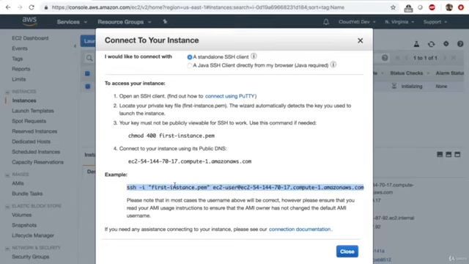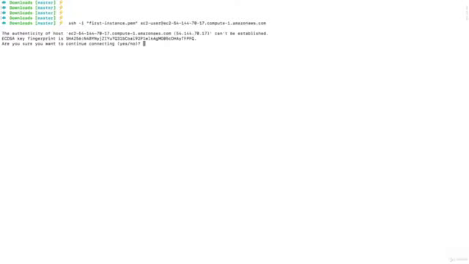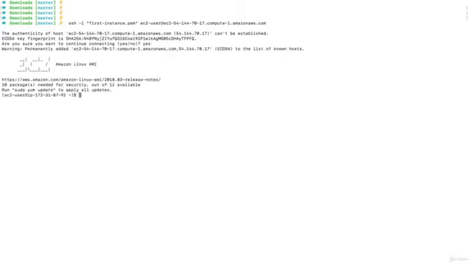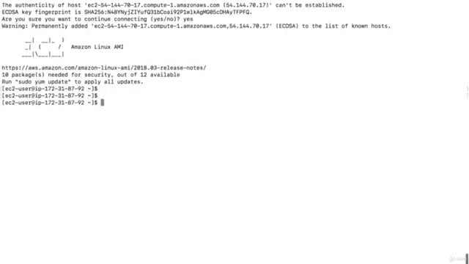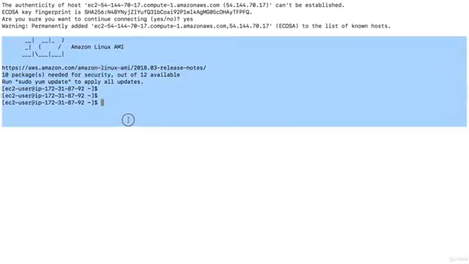I get this connection string. Close. In my downloads directory where the PEM file is, I'll paste the connection string. Type enter and say yes when I get this message. Enter, and I'm logged in to my EC2 instance.